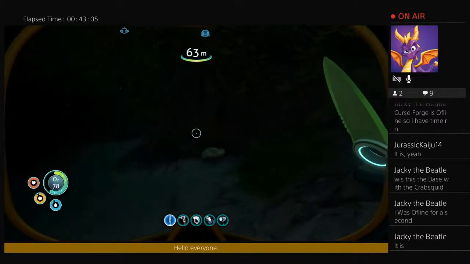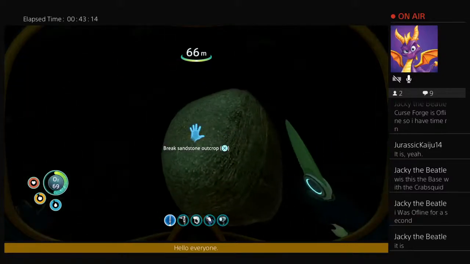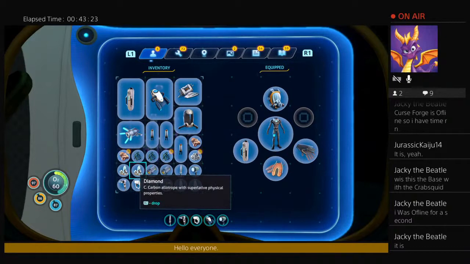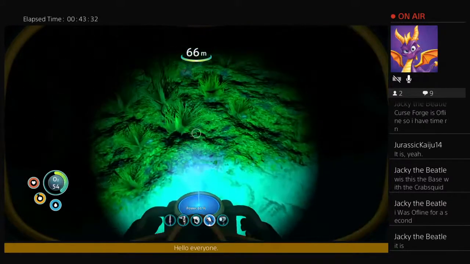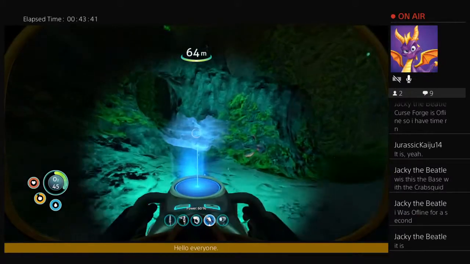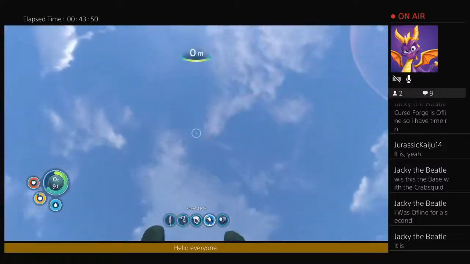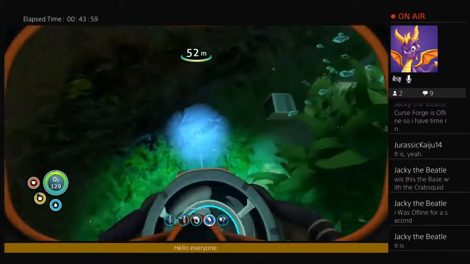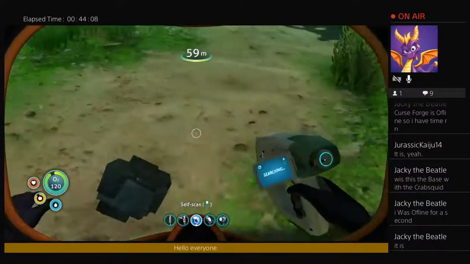I need a little bit of titanium. Titanium. Gold. Copper. Okay, I need to throw something. Okay, I'm gonna go get some air, then come down and see if I can find some cave sulfur. If we find cave sulfur, like, cave sulfur's the big thing we kind of need right now. Okay, we already got a mobile vehicle bay.